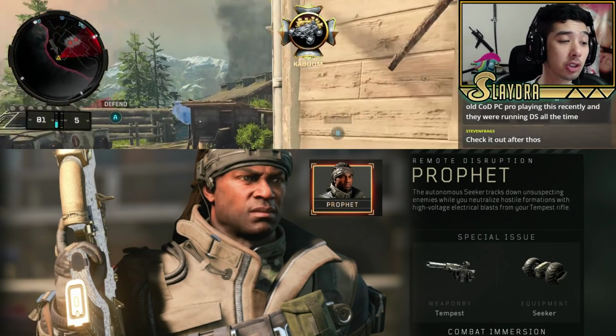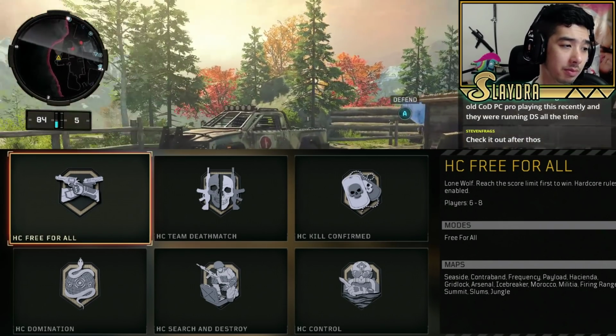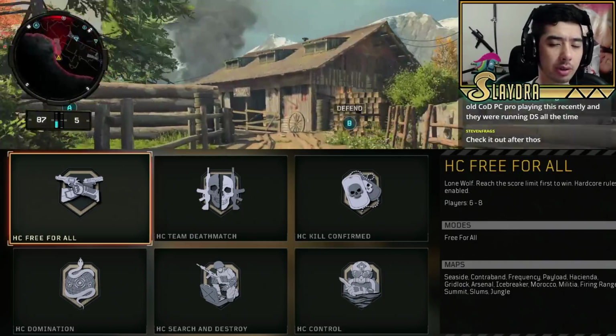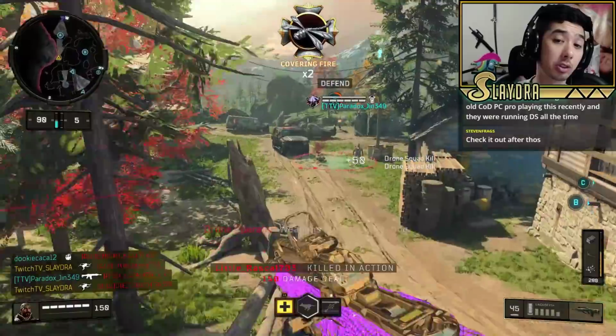Another tip is you can actually play heist in this mode. And well, you can't play hardcore heist, but I don't believe they have it as of right now anyways. But nonetheless, the reason why I recommend heist is because you can buy the secret drone every time.